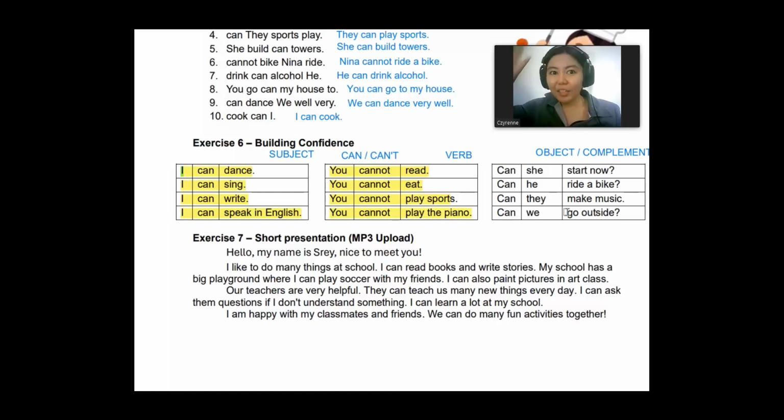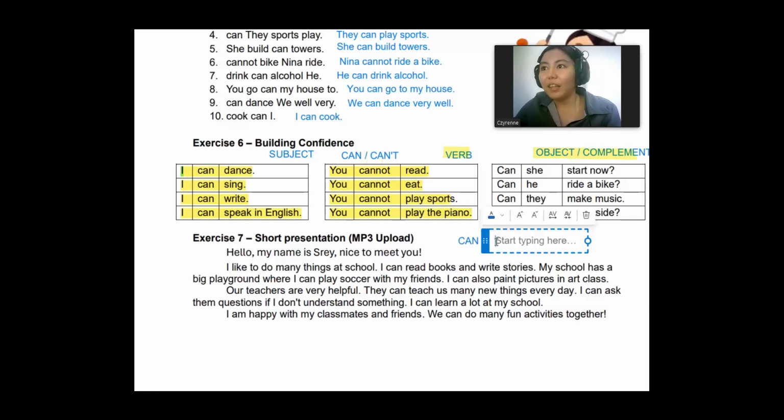Now, in the last column, we have question sentences. We already discussed the structure for simple sentences. That's the subject, can or cannot, and then your verb, and then object or complement. But when it comes to questions, you do it like this. Can always comes first.